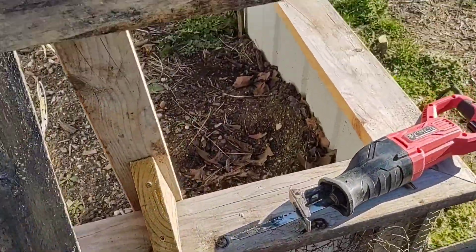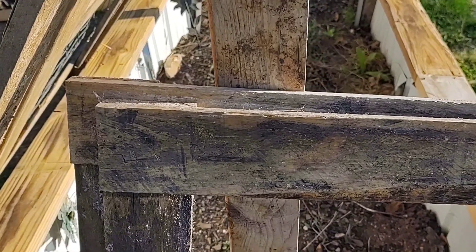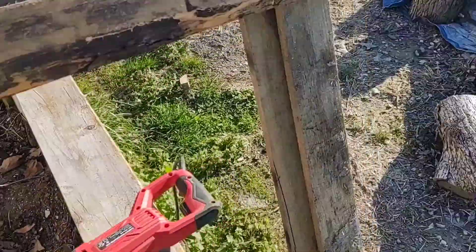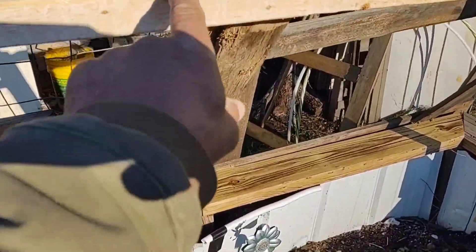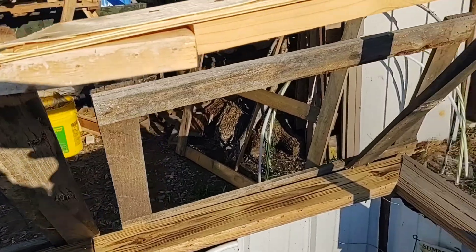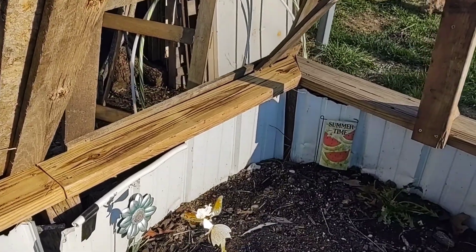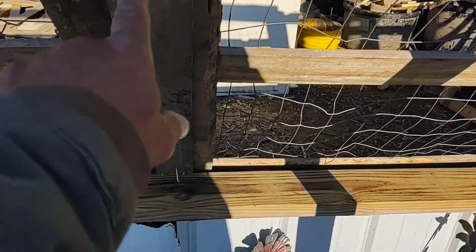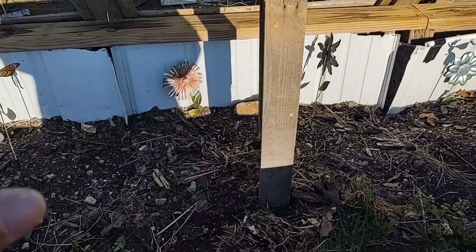I think I've come far enough along in the process that you can see it — just make a panel, make a gate, install it, and repeat. I've got two of the six done. I hammered these two little itty-bitty nails in right here and knocked one out — but the solution for that is called a screw. Underneath the gates is a slat to help hold the gate up and give it a little rigidity.